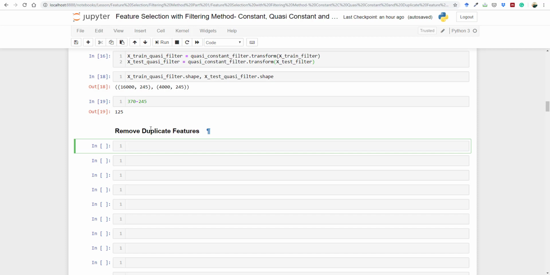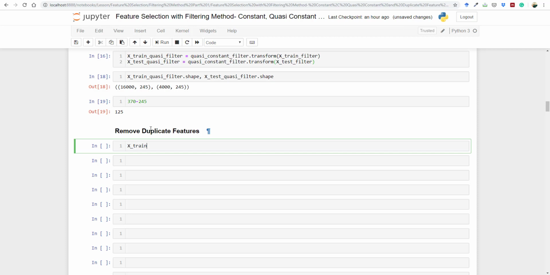After transposing, our rows will become columns and the columns will become rows, and then Python has a method to handle duplicate rows. So once we remove the duplicate rows, which were earlier columns, that means features, we will transpose it again, so that rows become columns again.